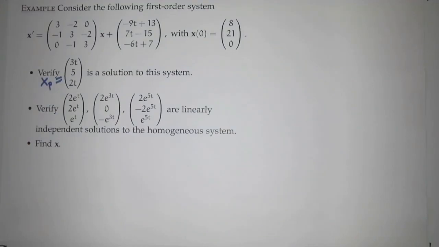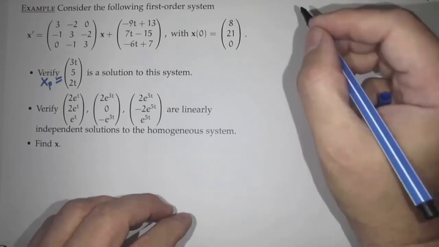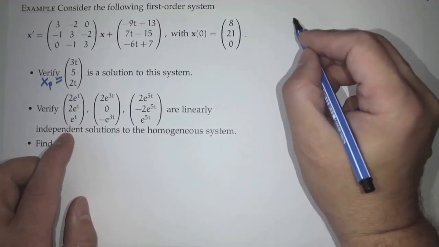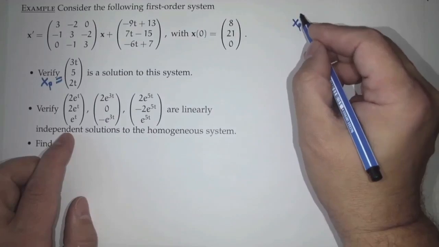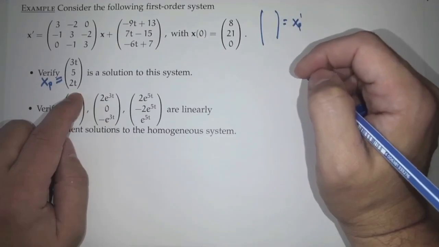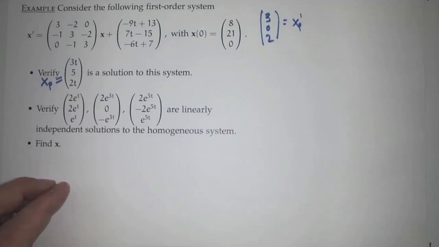Because remember that when we're dealing with non-homogeneous differential equations, we have to work our way up. We say, okay, solve the non-homogeneous part. And then we flip over and say, all right, now let's work on the homogeneous part. That's what we're going to do in the second bullet point. So we're going to think of this as our particular solution. Let's check a couple of things. What is xp prime? Just go through, take the derivative of each piece. Boom, boom, boom. No problem.